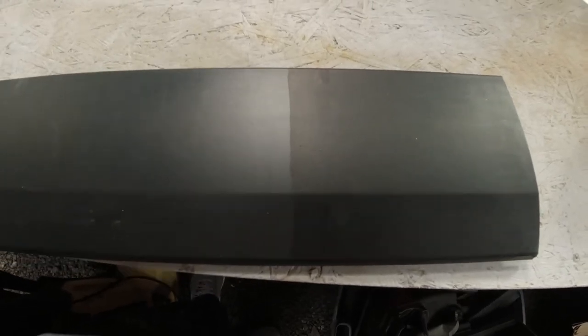Anyway, that's enough for my quick tips for now. Just a quick video for you, just to give you some ideas and some useful hints and tips. I've got another one coming up on headlights soon.